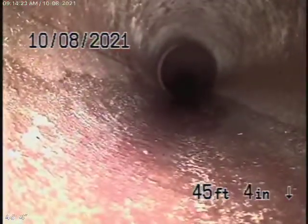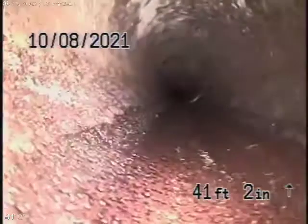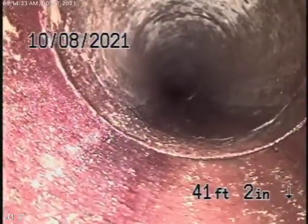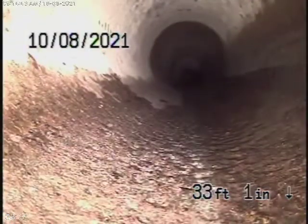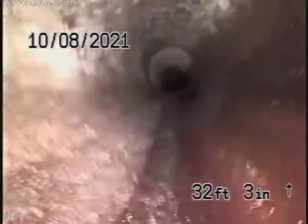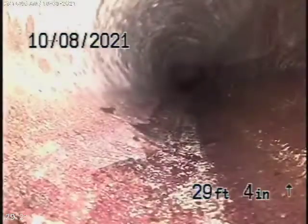Coming back, you can see the clay pipe is in good condition. There are no roots or anything getting into the line. A little surface cracks here — very common, you're going to find that. On the whole, this sewer line is functioning very, very well. That probably is never really going to be a problem. The line is very clean. Is it all clay the whole way? Outside so far, yes.